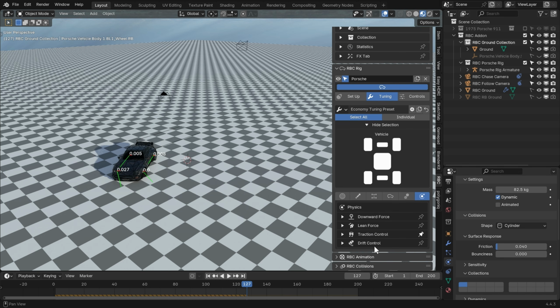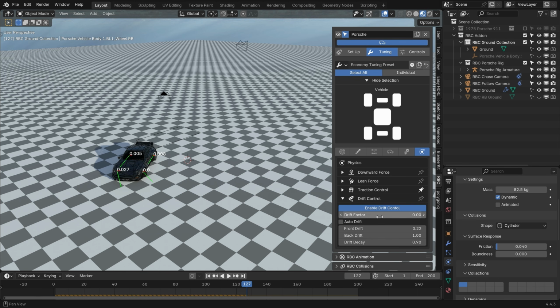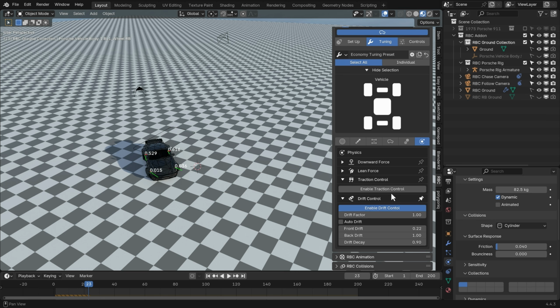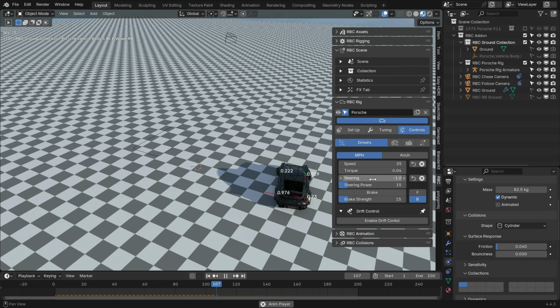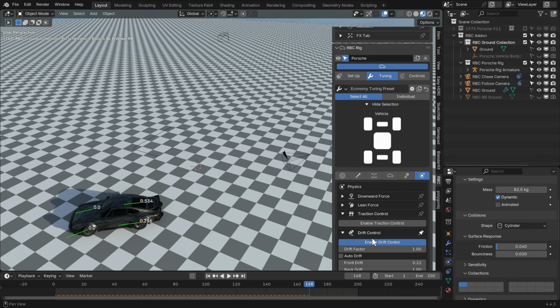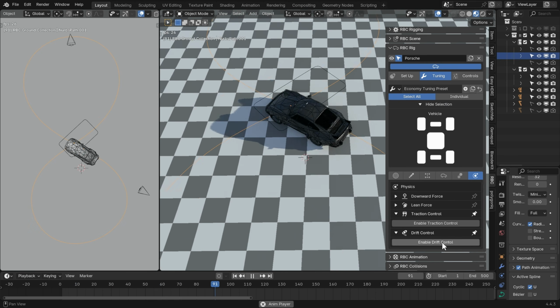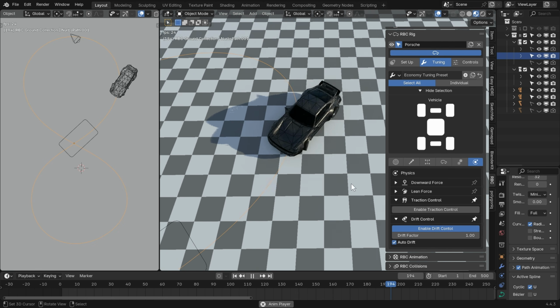And then underneath that, we have drift control, which is essentially the same thing, only we have more ways to control the actual drift of your vehicle. This is geared more for the guide path. If you're just using regular drivers, the friction from the wheels usually gives you a better drift, but you can also have this enabled and kind of tune it to your liking. So if we go ahead and enable drift control, you see that our vehicle's back end starts to drift.